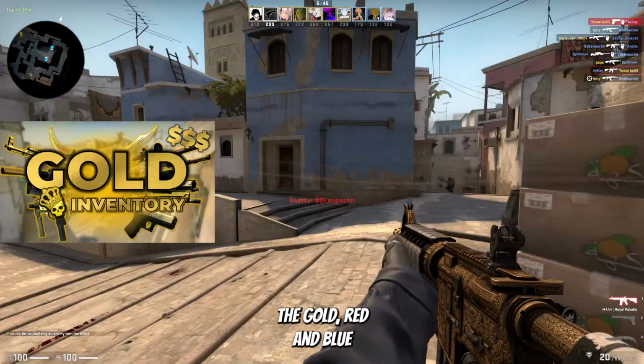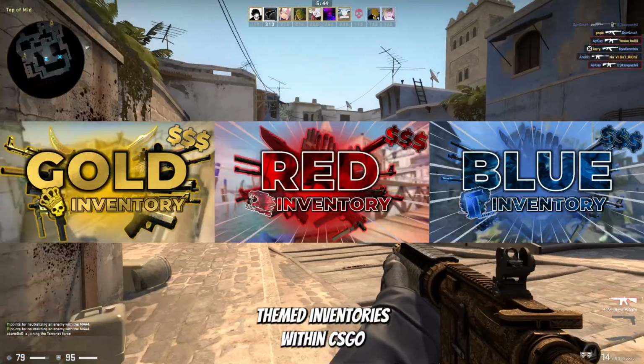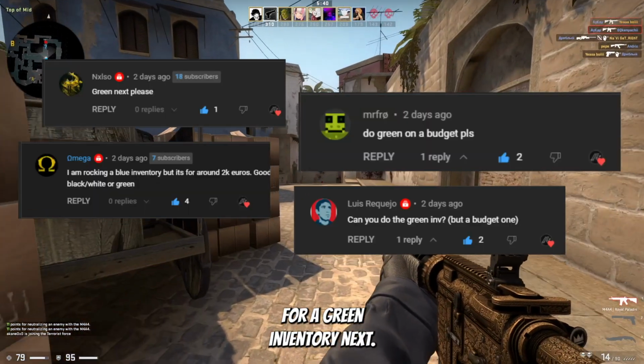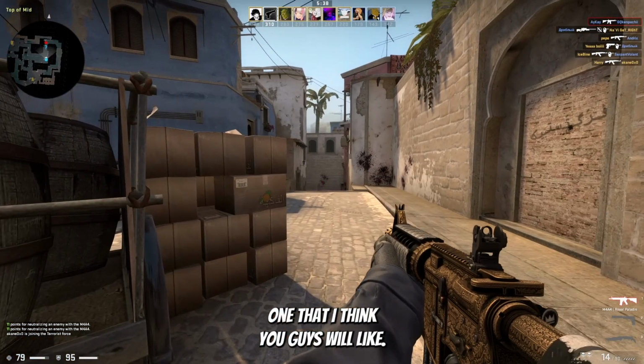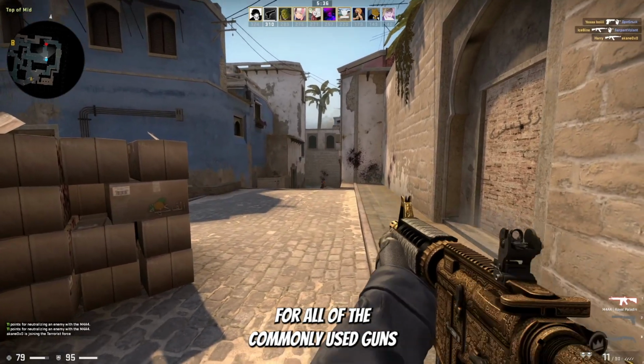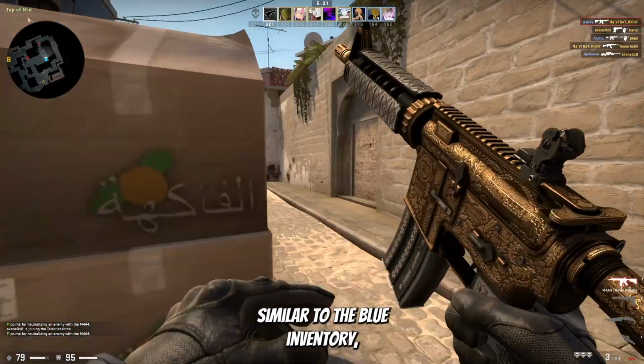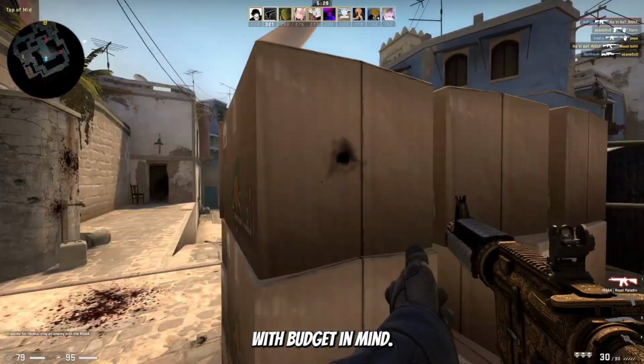So far we've done the gold, red and blue themed inventories within CSGO. On the last video, the majority of comments were asking for a green inventory next, so I got to work and have built one that I think you guys will like. This features weapon skins for all of the commonly used guns, as well as a great glove, knife and agent combo as well.